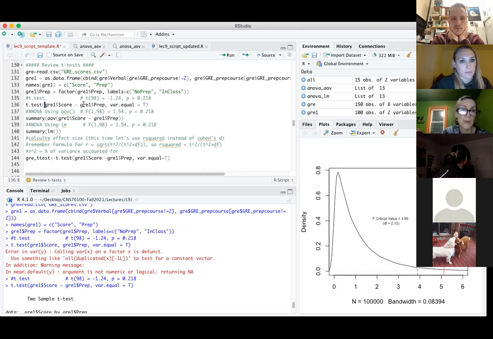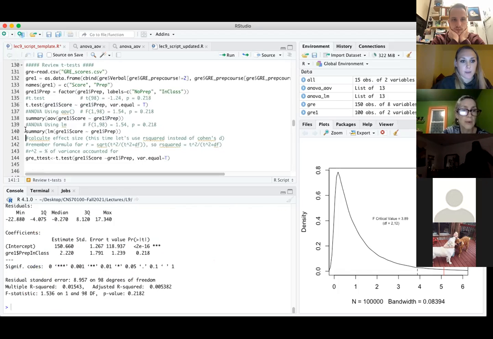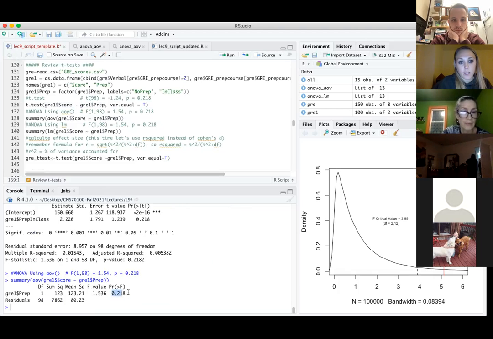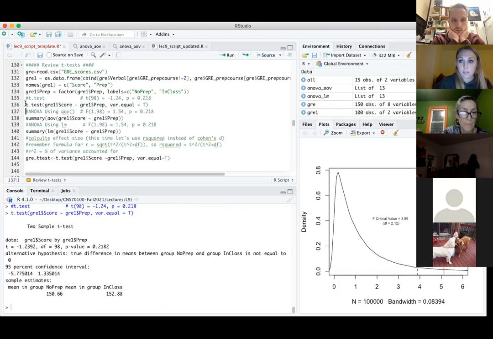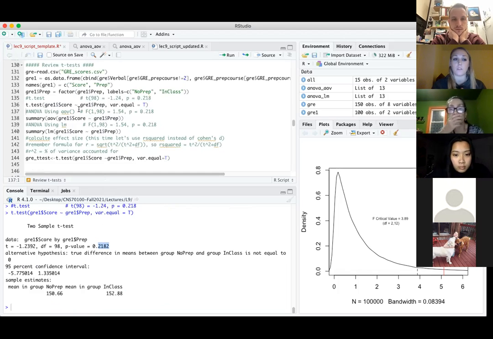So I'm just going to grab the same formula here. So you can see doing 3 different methods, look at what our p-value is every time: 2.18, 2.18, 2.18, right? And that was even with the t-test because we only have 2 levels. So if you're only doing 2 levels, you can just do a t-test. You don't have to do an ANOVA. But an ANOVA is a t-test at 2 levels. If you have 2 levels, then that actually is an ANOVA.